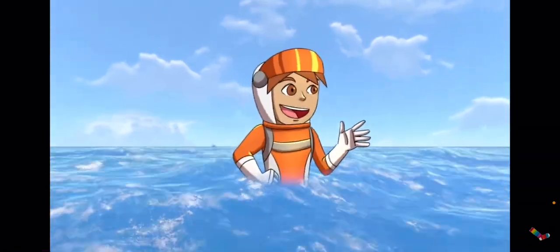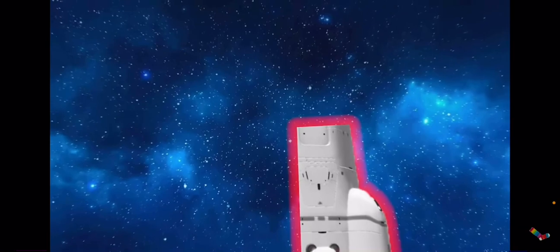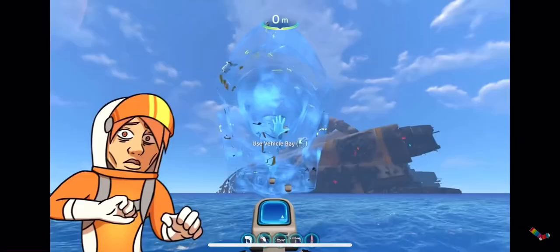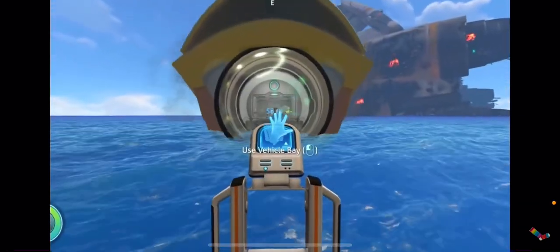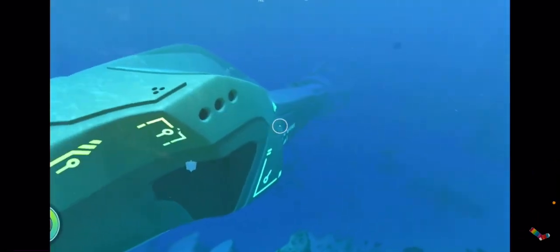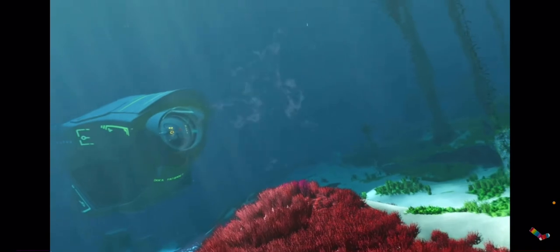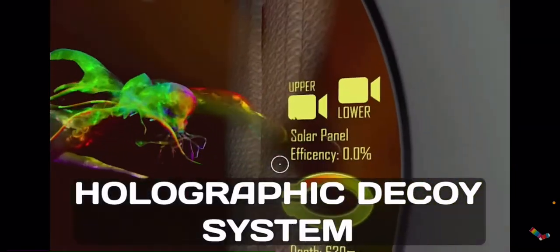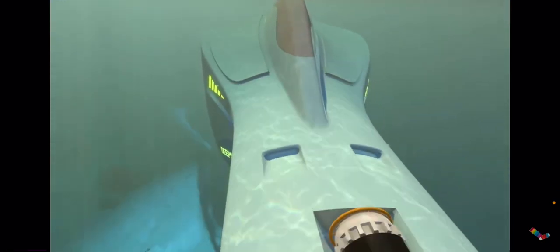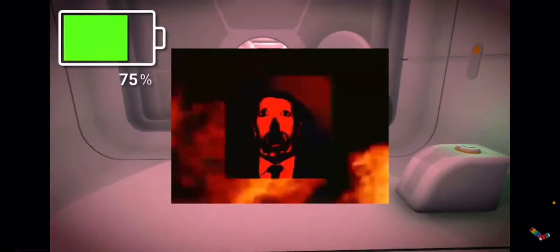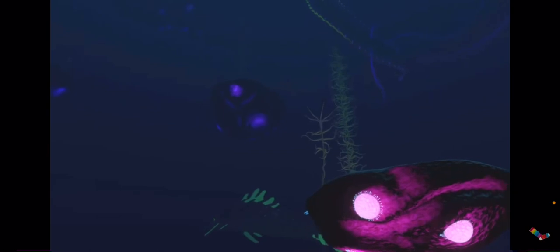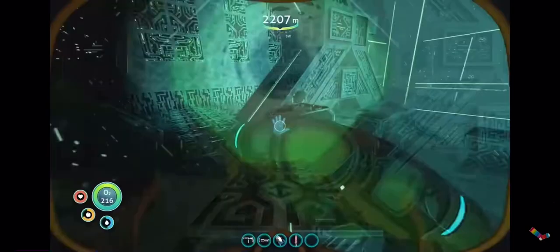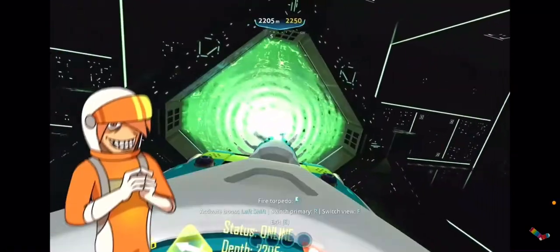Talk about karma. Blaza tries to leave, but we still have to complete the fourth piece of the puzzle, which is this guy. Huge. Oh, this is insane. Look how long it is. Not only was the dad sub a lot more expensive, but it also came with more features, such as stealth mode and a holographic decoy system. To top it off, it also had solar power, meaning it charges in the sun. It might seem overpowered, but we're also about to enter the most dangerous place. It's a waypoint. Let's go into the portal. Oh, we're going in. We made it.